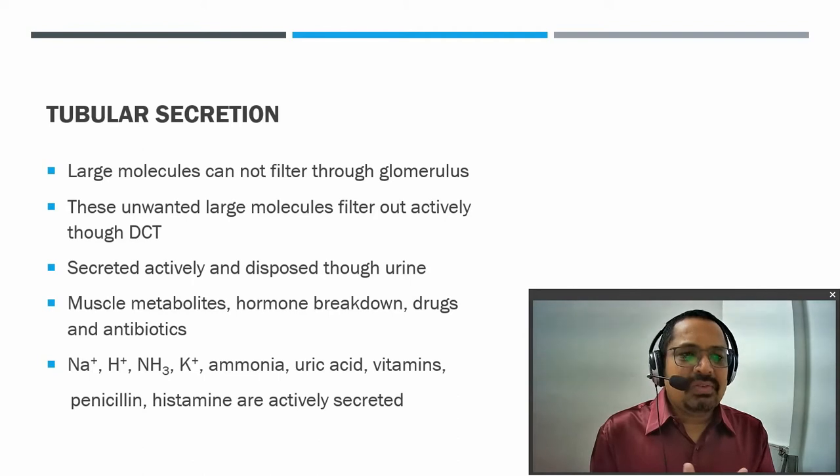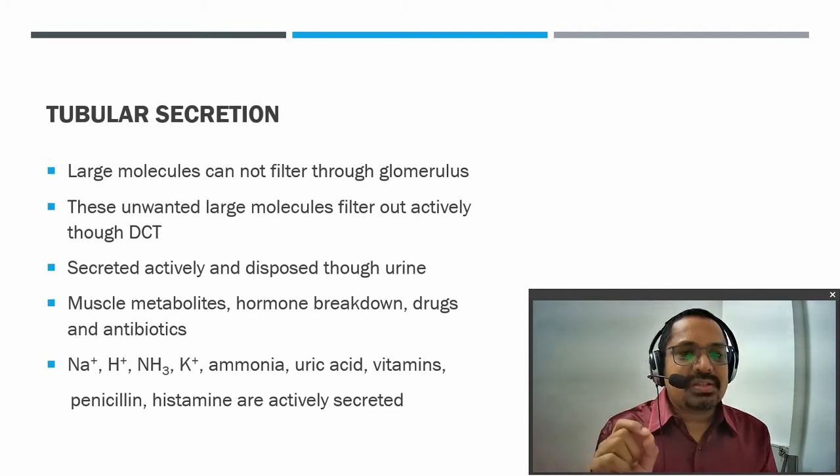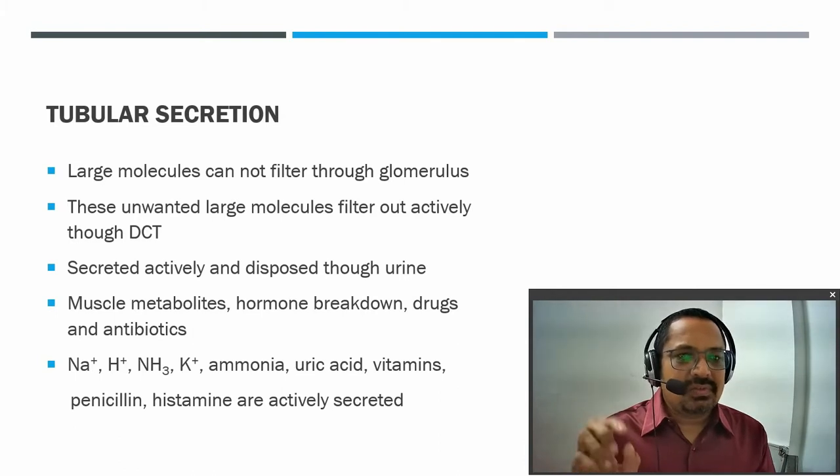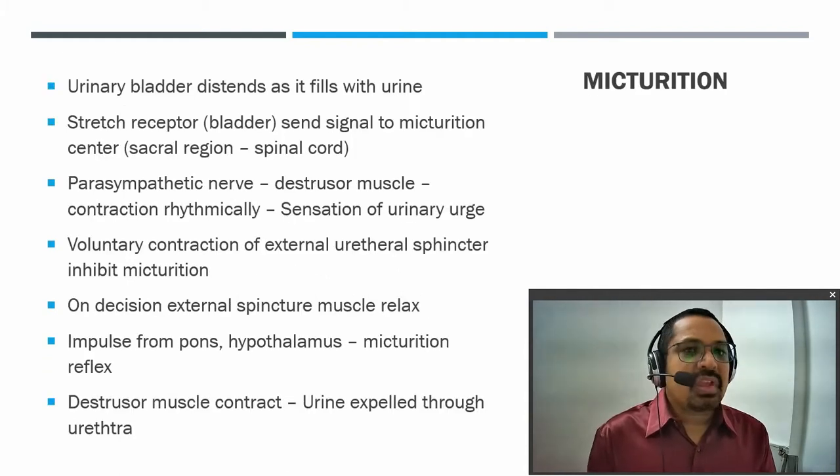Clinically, whenever toxic substances have to be excreted, this process plays an important role. This is the most important process whenever we have to secrete a particular substance which is a toxin in nature, a metabolite, or toxic substances. Whenever we want to excrete as a treatment, at that time tubular secretion is most important, and we are targeting the drug over here.